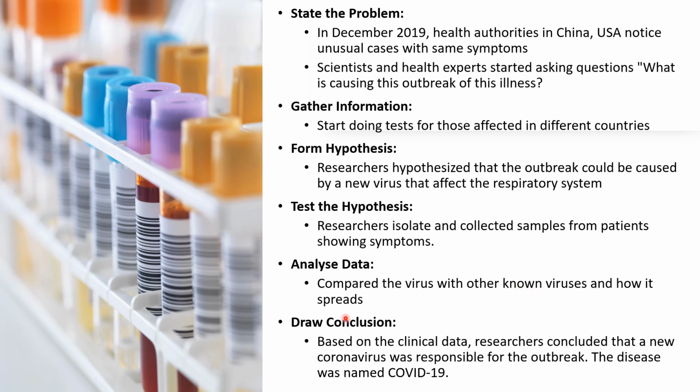And then we draw a conclusion. Based on all the steps that we went through previously, they have a conclusion. There is something new going on. There is a new virus. They call it coronavirus, that caused this problem, a disease called COVID-19. So these are the steps of the scientific method, and the scientific method could be applied to millions of examples, not only one. I chose this example assuming that all of us have gone through this problem.